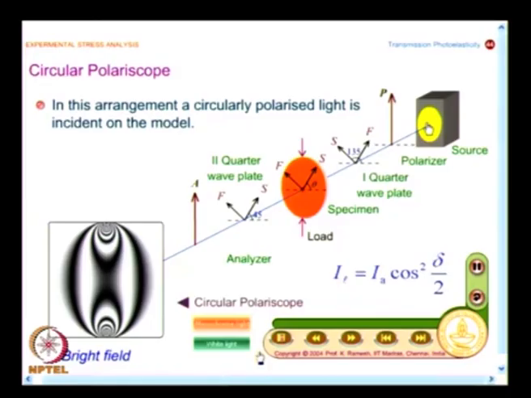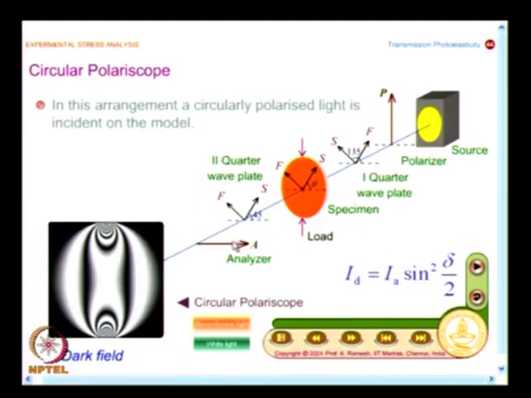systematically. And you should also note down here, I have the first quarter wave plate, the axes are labeled as slow and fast, and you have the second quarter wave plate, again slow and fast. These 2 are in crossed positions. The quarter wave plate 1 and quarter wave plate 2 are kept crossed. Suppose I keep the analyzer horizontal, the quarter wave plates are crossed, you also have the polarizer and analyzer crossed, and I see a dark field.